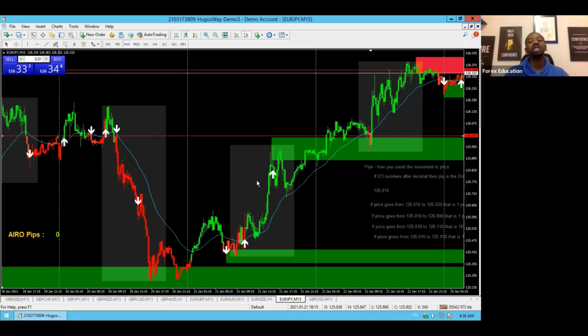The only reason you take the second one in a row is if you have more than 20 pips to the next opposite color zone. It's bouncing off the green, therefore the opposite color zone is going to be the red, all right? Now, if you have a down arrow in between, do not take the second up arrow. The down arrow kills the momentum. It must be two consecutive, up, up, just like that. If there's a down arrow in between, do not take it.